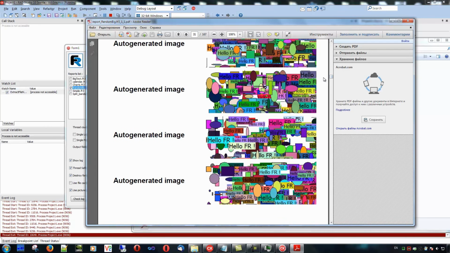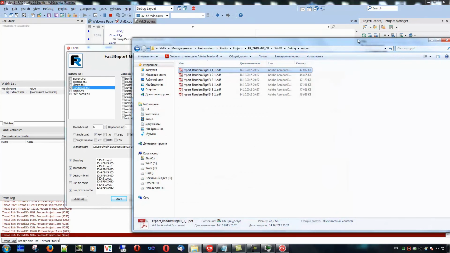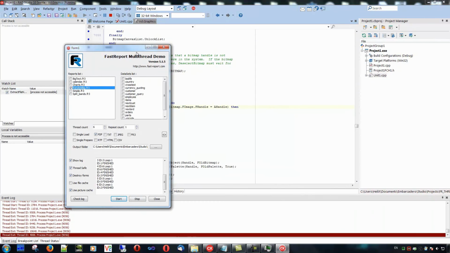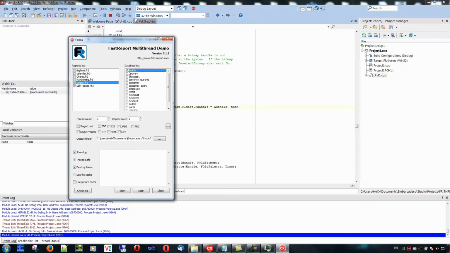So basically, FastReport allows us to build a very complicated multi-thread application. It can be a server application, it can be some kind of scheduler. If you remember, I mentioned a multi-window application where we can build different reports in different threads and update them in the report preview. Let's try to do so. I need to increase the repeat count. I want every thread to update every report and show our preview window. Now we can run our application and have a look at what we see.